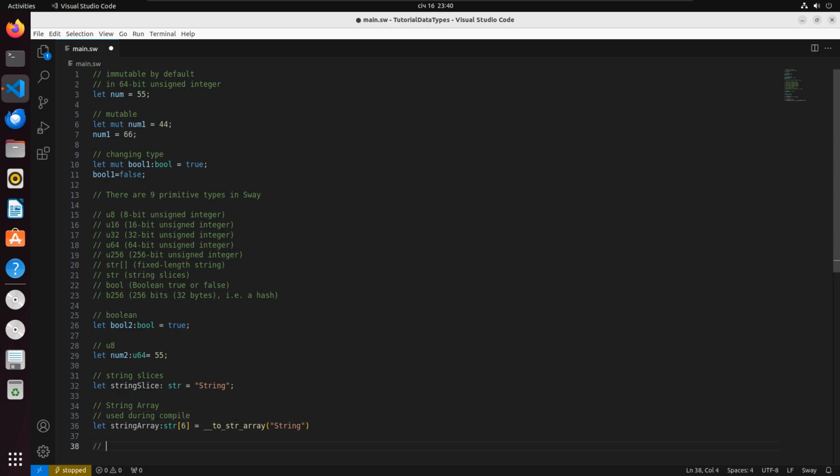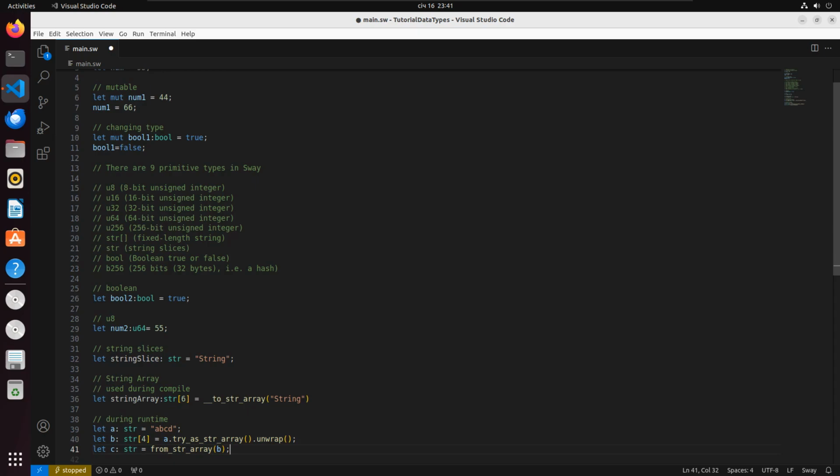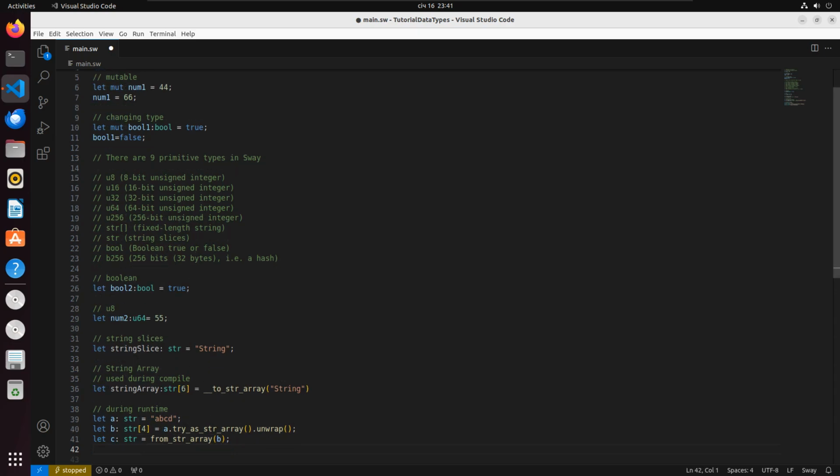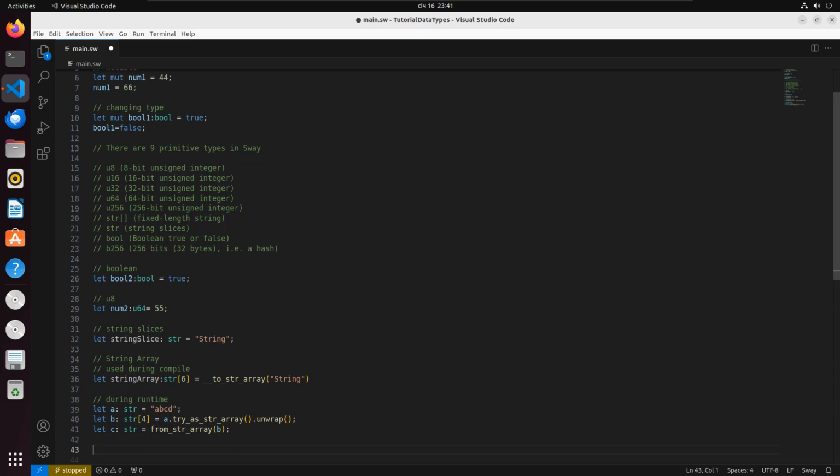Yes, and it is used during the compile process. Talking about runtime, I'll just pass the code from the Sway book, and you can try string array and from string array methods to convert to string array. Great.